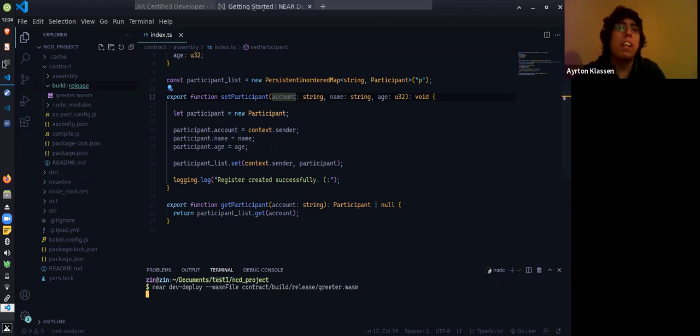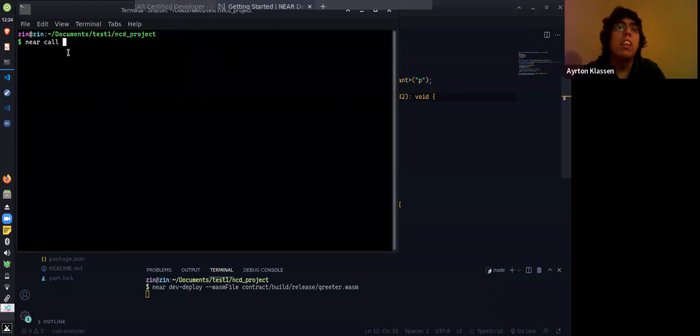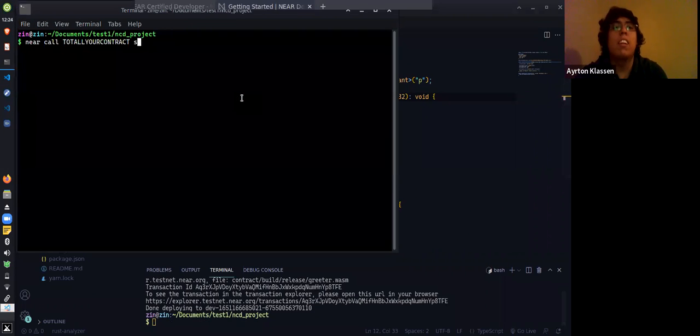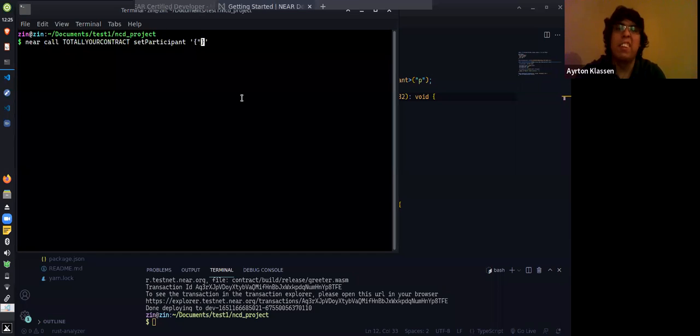Well, to exemplify what I want to show you guys, if I call this contract, the method is called set participant, and then it asks me for my account and a lot of other stuff. And then I come here again, and since I'm writing to the blockchain, I put account ID and I put my account again, right? So we're basically duplicating the information here. We can avoid that, and I want to show you guys this.